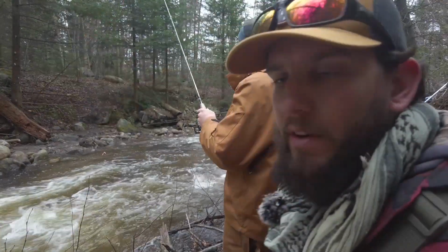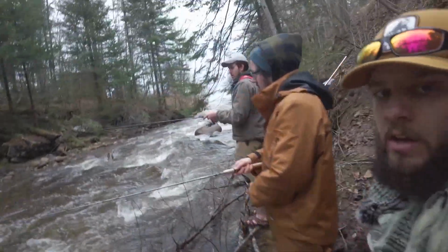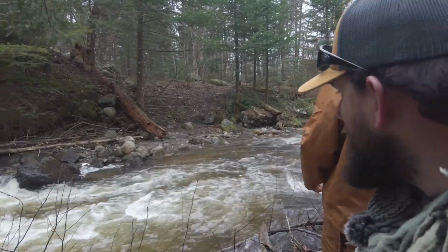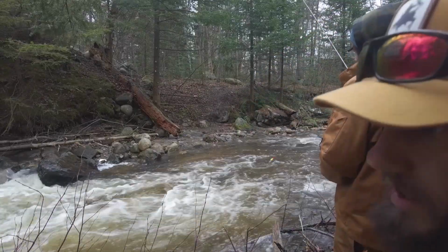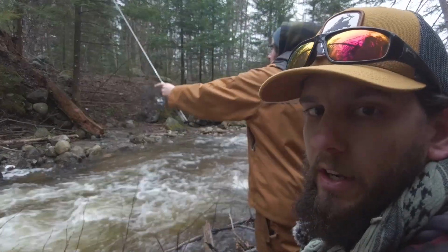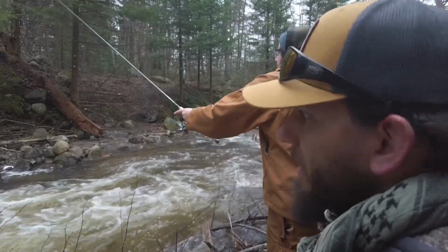So, prime example of this river. If you don't have waders, it is very difficult to pull fish out because they just book it out towards the lake. As you may be able to see, that's the lake. It's Lake Superior right down there. So it's difficult to stop them from taking off down towards the lake. If you don't have waders, you have to stand up here and just hope that it stops somewhere, and then I can catch up to it and net it. But for me, I have the waders, so I follow the fish down perilously. And that's how we got the last one. We netted it almost down at the lake.